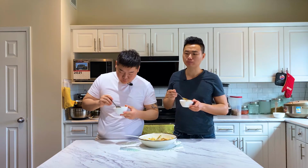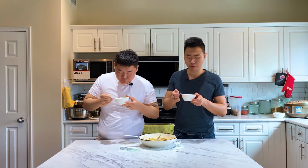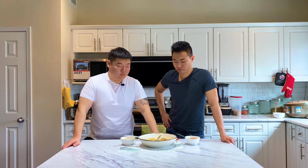It's always good. My favorite part about the tomato egg drop soup is how gentle and smooth and light it is. It doesn't feel like it's a heavy dish. Yeah. It's always good for any time. In the morning, you can put a noodle in it and that's your breakfast. At noon, it's just a soup for you. At dinner, you can put something like wonton in the soup as well. It can be your very quick dinner as well. So it's always good. Amazing.